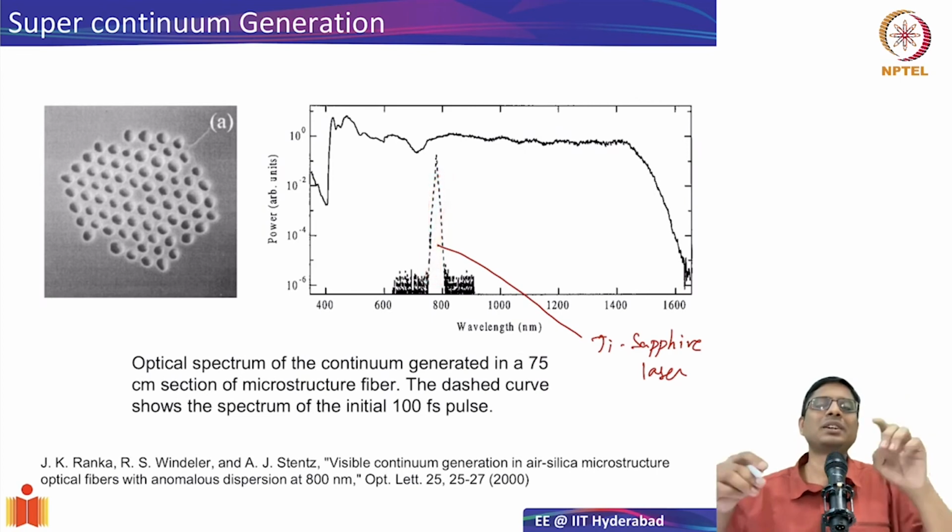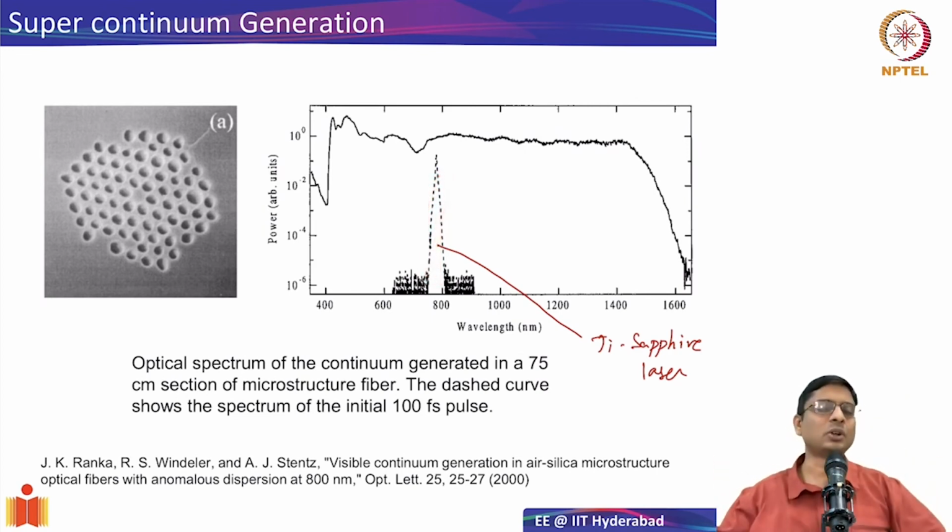But let's say you want to have output power at various different wavelengths, and we want it to be a pulsed laser. It becomes very challenging. You might say, oh, I can use a lamp, but a lamp has a very low intensity. So we want to have a broad range of optical radiation over a broad range and at high intensities. And the way to do that is this supercontinuum.